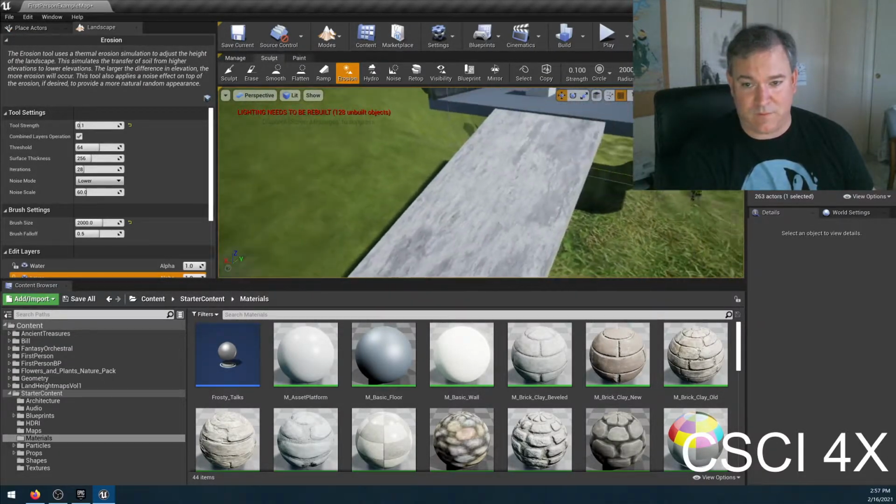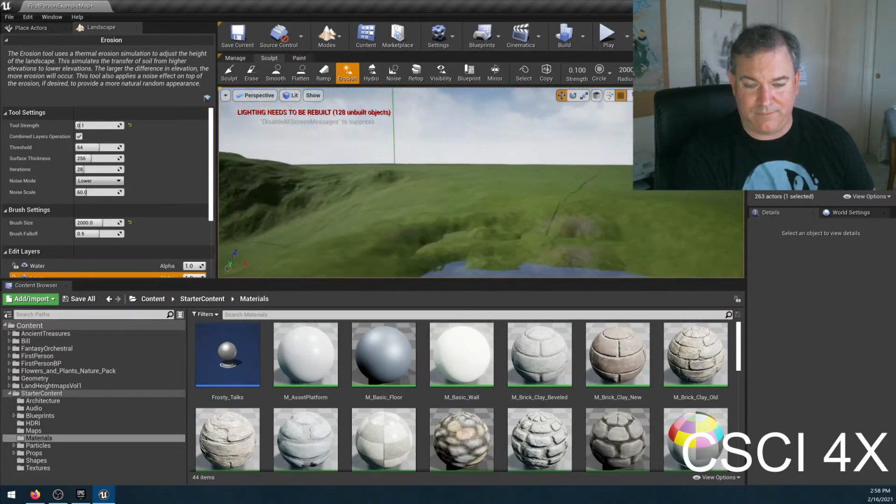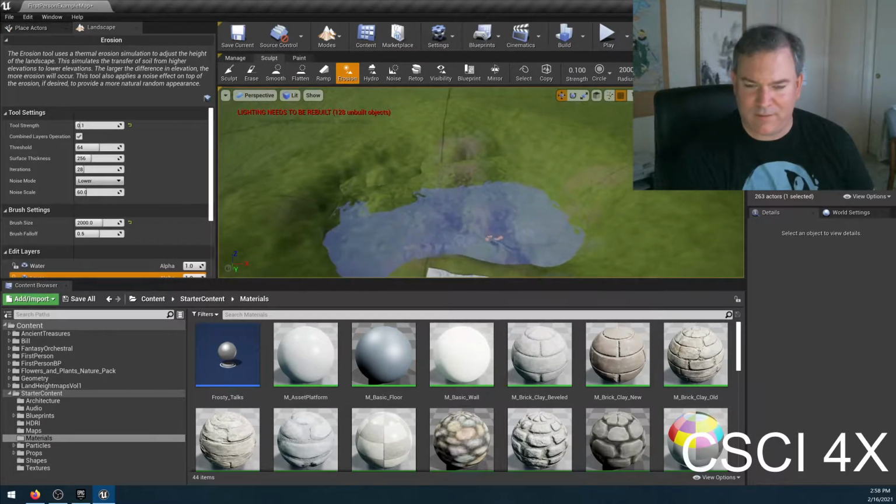So, what should we talk about first? The first thing we should talk about is water. Yeah, let's talk about landscape painting.